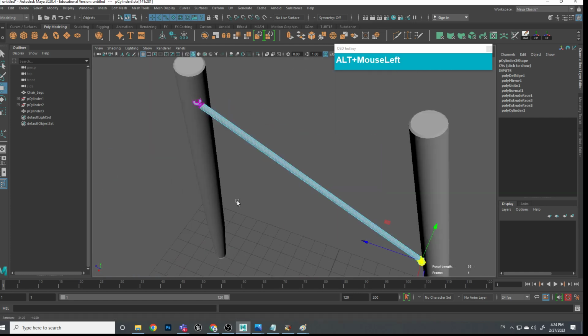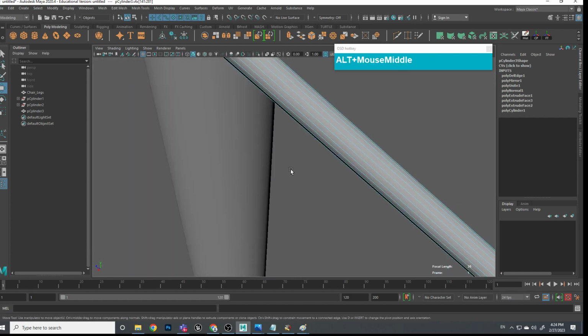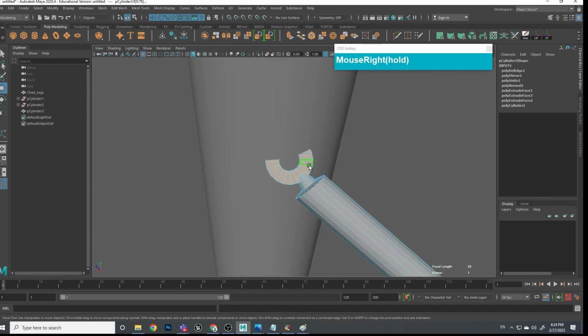Okay, let's start with the original one first. So remember, these two are separate. The hoop and this part are separate. So I'm going to select this face, then just use the rotate tool. We don't use the axis anymore. You can actually grab the other parts here and keep on rotating until you get the rod to line up.